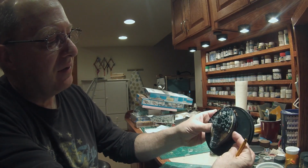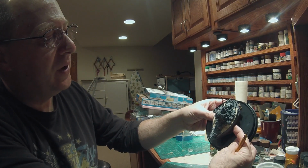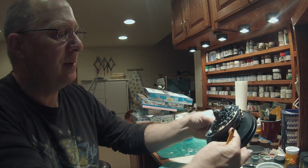It's got the nice egg look from looking at it from the top. Couldn't be happier with the way this came out. Also like the wood deck. I don't know if I showed that before, but very pleased with how that came out.